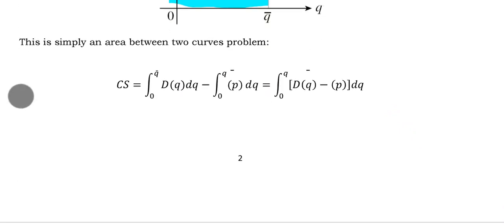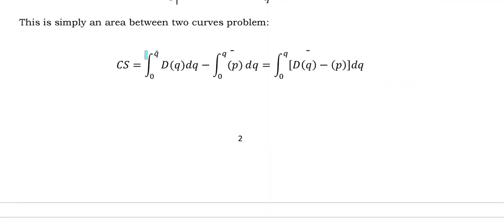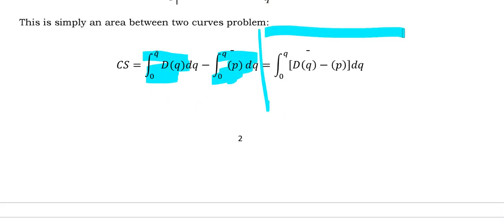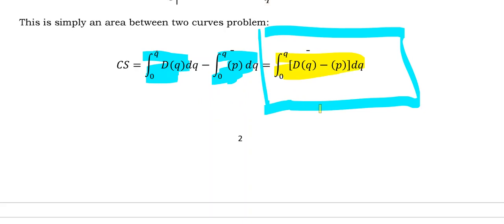And so we know how to find the area between two curves. We did that in our last lessons. We have the willingness to spend minus the actual expenditure, and we can combine that into one little formula, and this is what we call our consumer surplus formula that we will use right here. And it is nothing more than finding the area between two curves. And so we have the integral from 0 to Q of the demand curve minus the price, all integrated with respect to Q. All right, so let's do a couple of examples here.